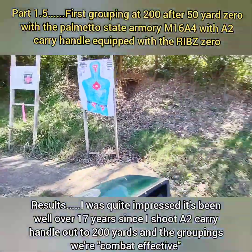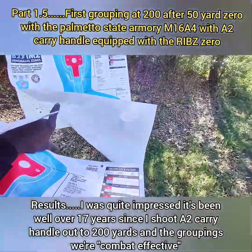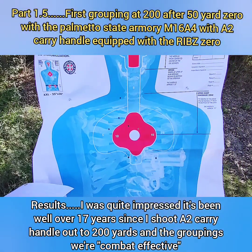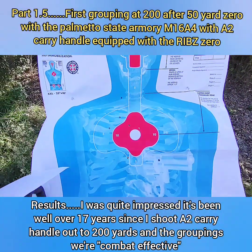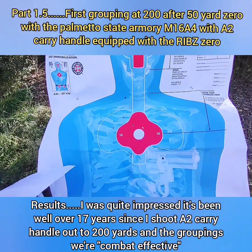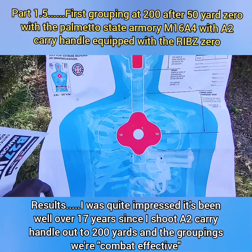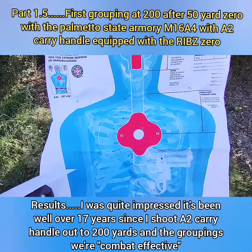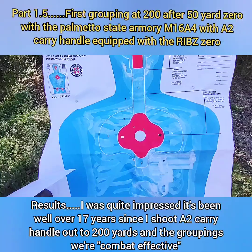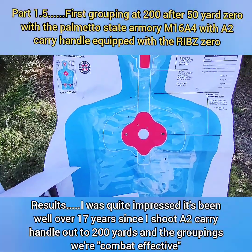We did pretty good. We did alright. This is what we did right here. We did alright. That's not bad. That's not bad at all. And it's kind of windy out here, as you can see from the paper blowing. Okay, so we're looking pretty good. I think what I might do is hang up a clean target, and we'll do a full video of me shooting the A2 carry handle at 200 yards. I'll be right back.